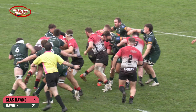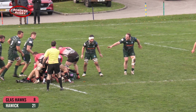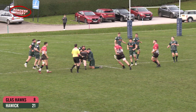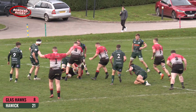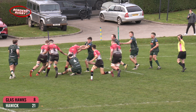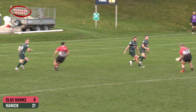And they're on the rumble here, up towards the 22, and this is a strong piece of play by the West Coast men. They're up into the 22 now, and Imrie's at the base. Imrie, that's fed out to the big prop, Marcus Goodwin. Cairncross has got Imrie for support, calling for a wee bit of a high tackle there, but Cairncross again picks up and pumps the legs, and he's still going. He's scragged by the jersey. I think there's another penalty advantage coming here for Glasgow Hawks.